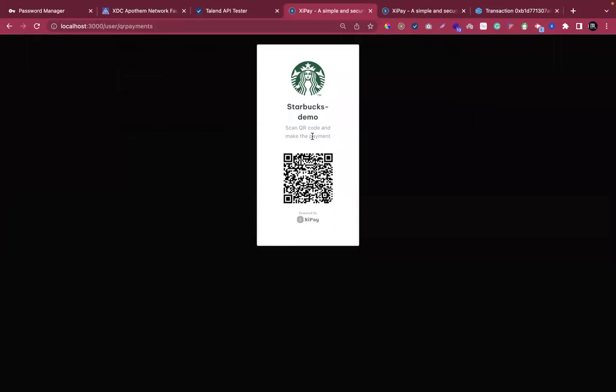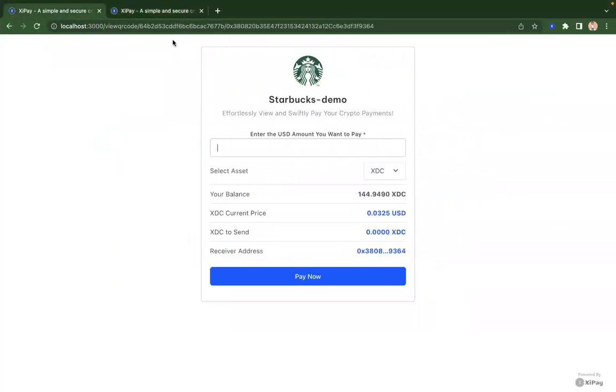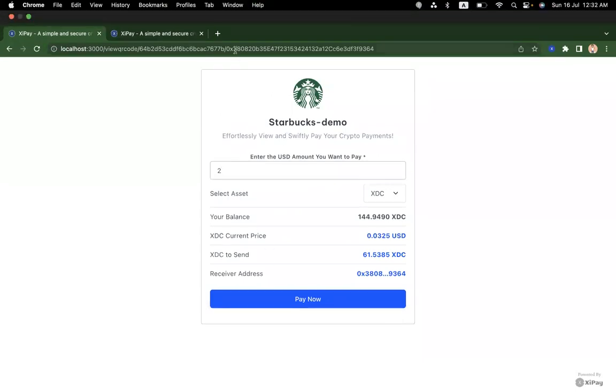Let's say somebody wants to send. If somebody is scanning this QR code, all they will see on the screen is this specific URL, this specific display. What they will do is simply type, let's say I want to send 2 XDC. Just refresh one more time.